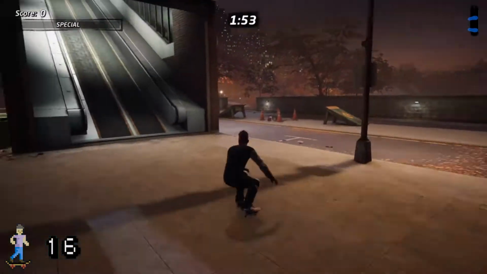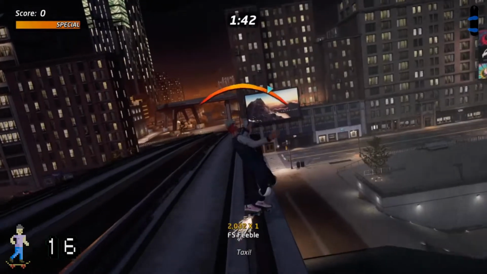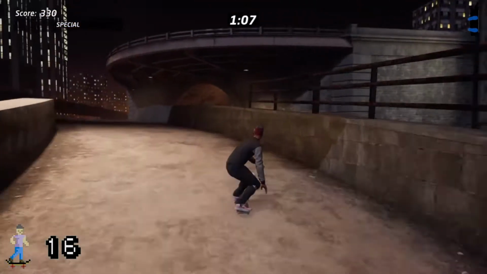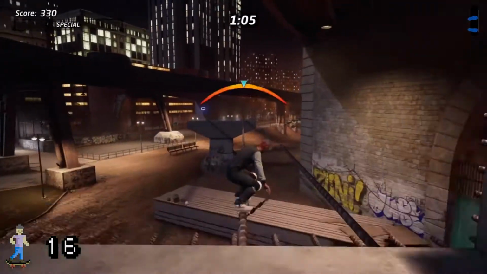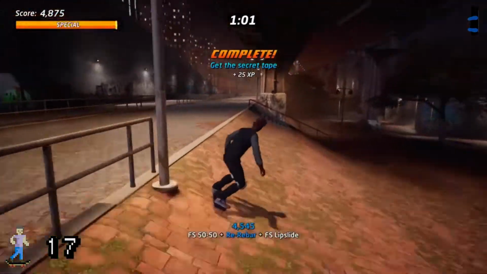Now we head up to the previously closed subway to grind the rails. It's a long grind which requires good balance, but it's pretty simple and doesn't require an ollie. While we're over in this area of the map, I grabbed the secret tape. I thought 2 ollies may be required, but after the initial jump between the rails, the tape can be collected without another jump at the end.